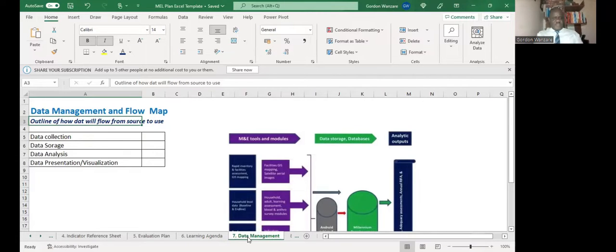That is the seventh element. And the data management plan, together with the data flow map, is basically an outline of how data will flow from source to use. And you need to be very clear on how the data will flow from the source, that is the data collection process, where it will be stored, how it will be stored, how it will be analyzed, and then how it will be presented or visualized.